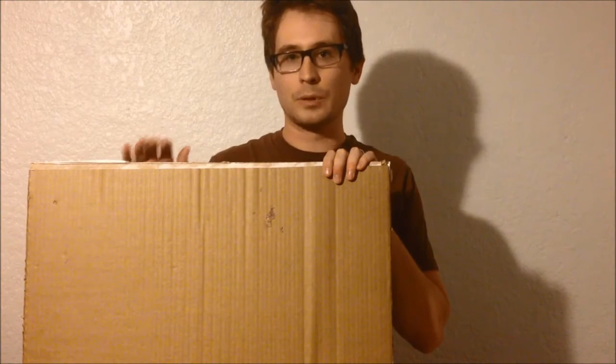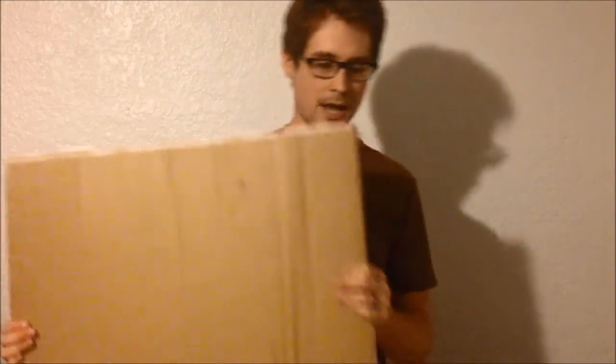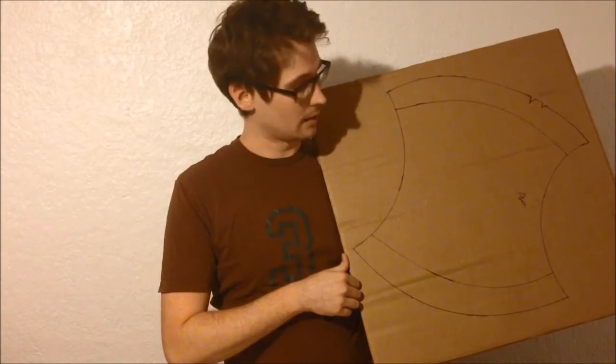Now I saw a thing online talking about making basically cardboard plywood, because corrugated cardboard has a grain, the way the channels run. So if you take multiple sheets and you glue them together with the channels running in opposite directions, you get a material with a good amount of structural integrity. Also, it will readily absorb fiberglassing resin and Bondo, so it'll be very easy to do finishing work on it. So I've got the body of the axe traced out on that. We're going to go out to the garage and cut that out.